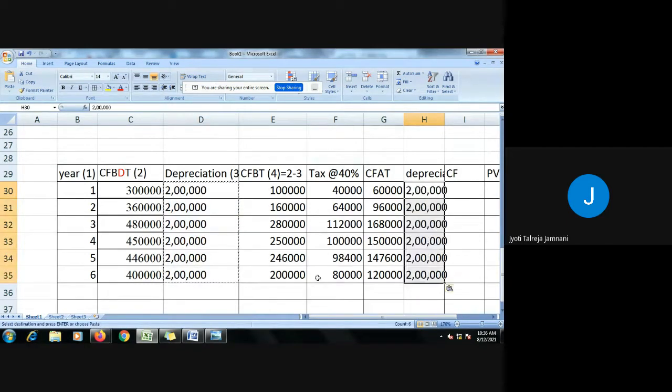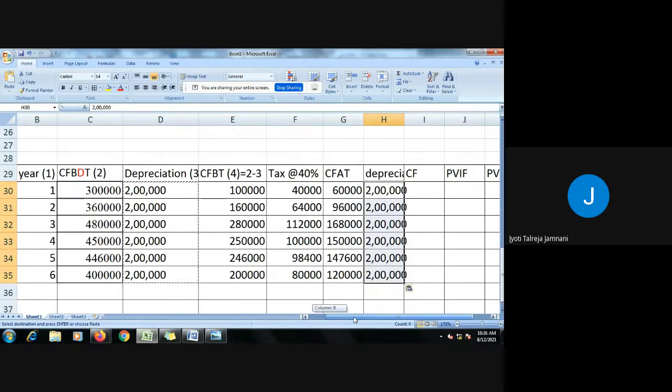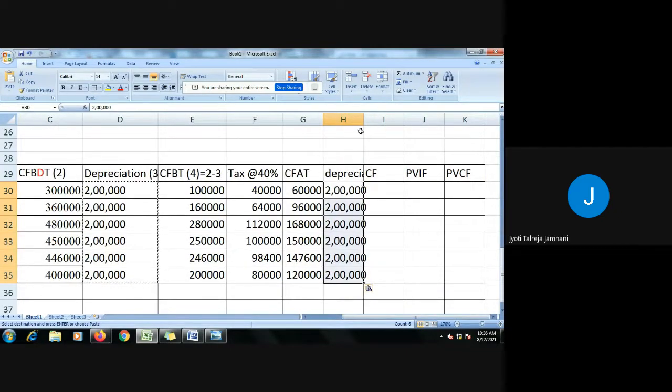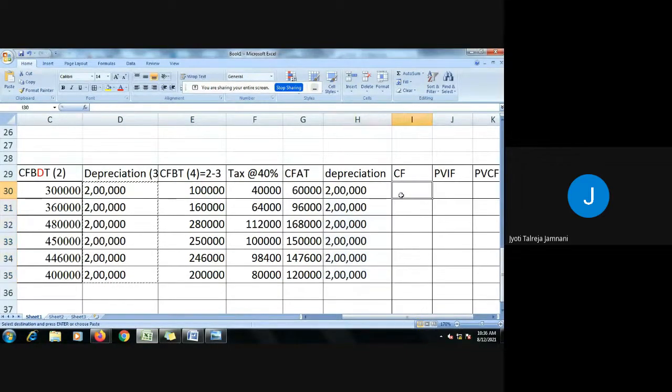Now the question asked by Ashwini, that why we are taking depreciation again. The reason is because depreciation is a non-cash expense. If you remember, when I had taught you cash flow statements, I had told you we shouldn't be taking non-cash and non-operating expenses. So depreciation, when we charge, we don't pay that money to anybody. It is not a cash outflow. It is not an expense where money is going out of the business. When cash is not going out, we cannot treat it as an expense. It is a non-cash expense. That's why we need to add it back.